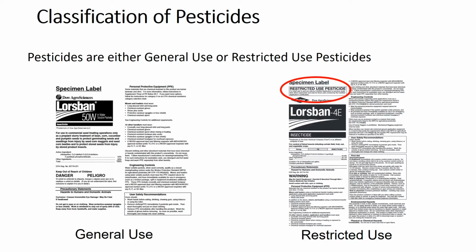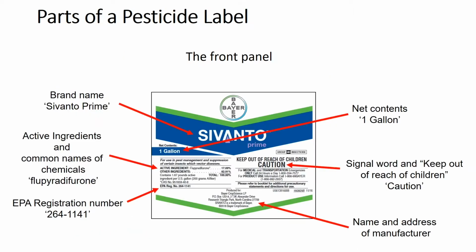Okay, good information. So, with that being said, Philip, why don't we go ahead and get started here and start talking a little bit about parts of the label. This is just a standard label that you'll see on most containers. All the information that's on this label is going to be on all the other labels that we see, no matter what the trade name, brand name, and company. So let's go through here and try to identify some of the things that we need to know as applicators for record keeping and just becoming familiar with the parts of the label itself.